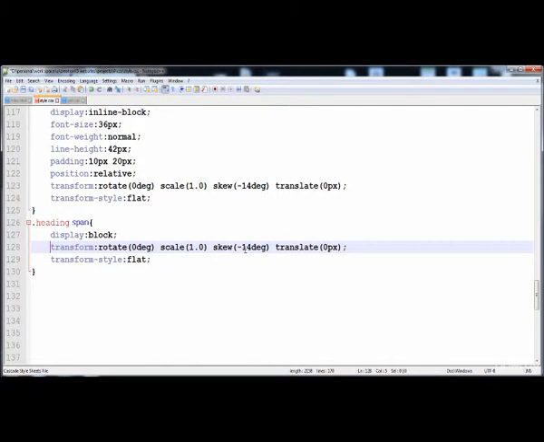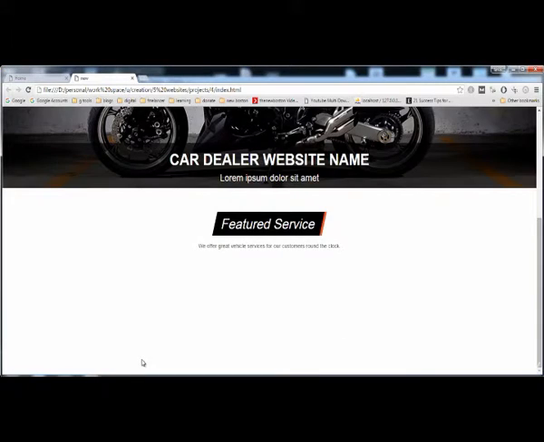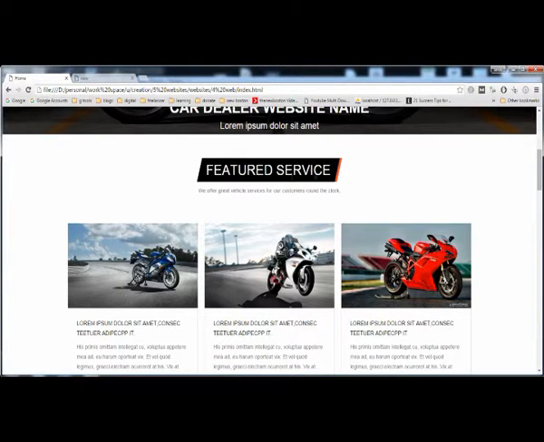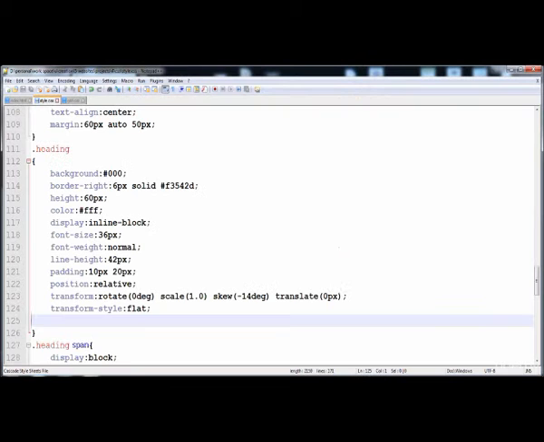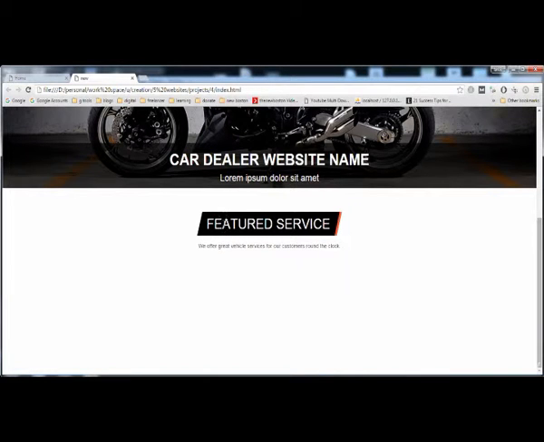And now here is a little difference in this skew. This is -14 degrees, so we have to write it 40 degrees, then it will be okay. And here it is. So now it is correct. And here you see that its width is less. Here you see that its width is equal to the paragraph, because these letters are all capital, so we have to provide it text-transform uppercase. Here is uppercase, and then here it is.